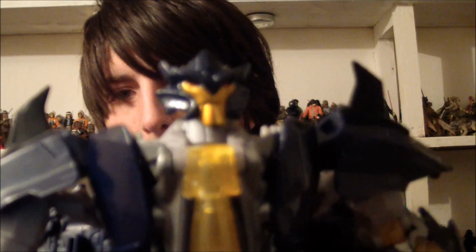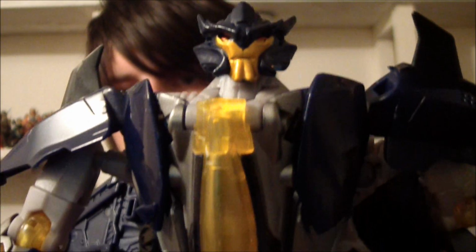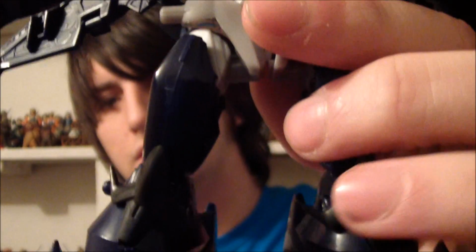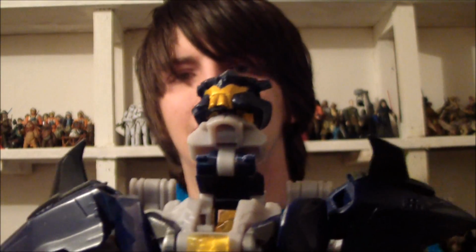But I'll give you another good look at that head, because that is amazing. I really do like that. He comes with all the standard articulation, swivels and bends where you need them, including in the feet as well. Wrist turn, so do elbows and shoulders. Like I said, his head is on a ball joint, but because it's made of rubber, it's quite awkward to turn. Also, mine doesn't peg in too well. I'm not sure if this is a problem with all of them. He has no problem looking up, let's say that.